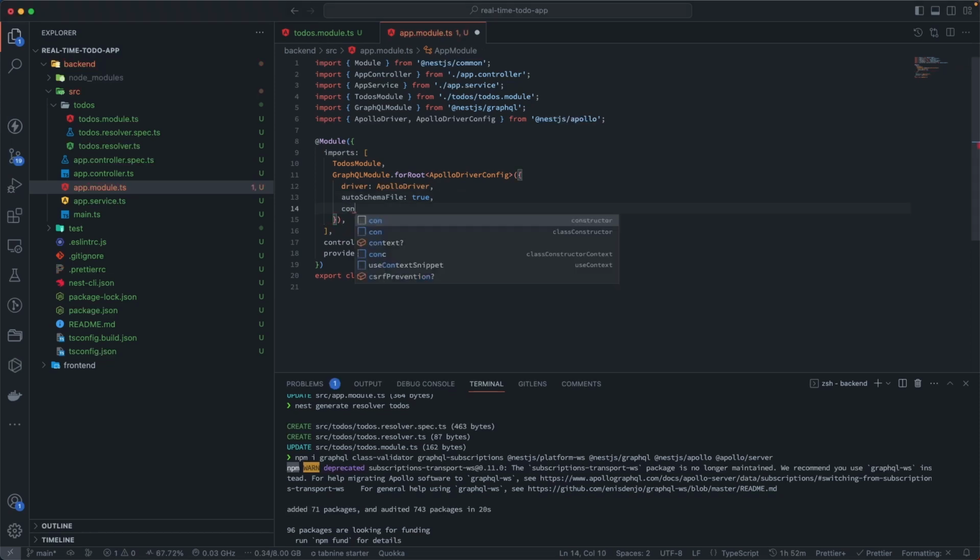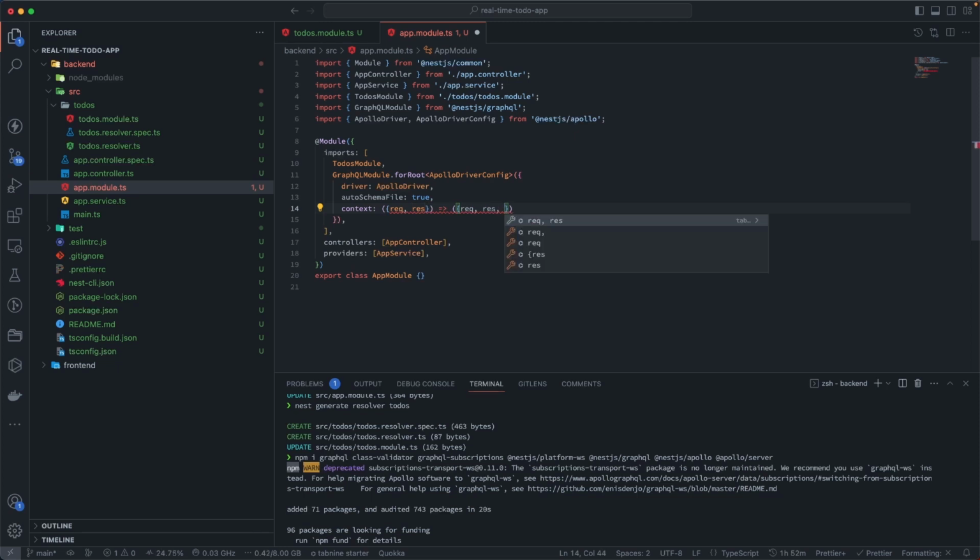is context. So what will be there in the context? In this parameter it will be req and res. Okay, so req and res, and then it will return request, res and publishers.